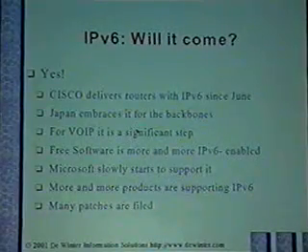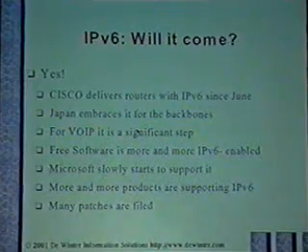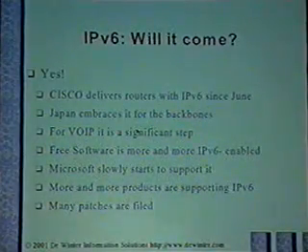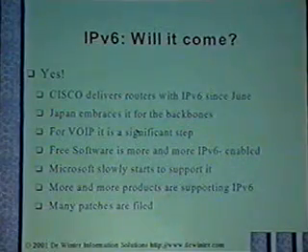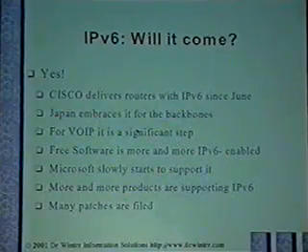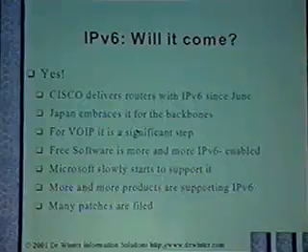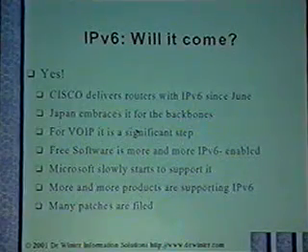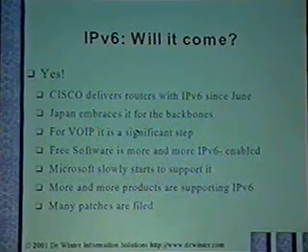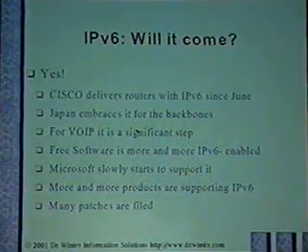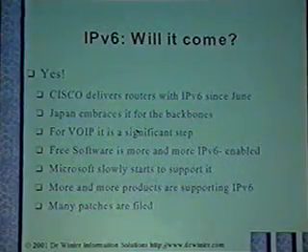Microsoft slowly starts to support it. They have had a research facility working on that for, I believe, more than 2 years. But they really didn't want to work with that too much yet. They had some challenges with IP version 4, I guess. But they worked them out, and now they are really ready for IP version 6. They are now officially supporting it. Which basically shows that it's a secure protocol, because else a company like Microsoft wouldn't do this.